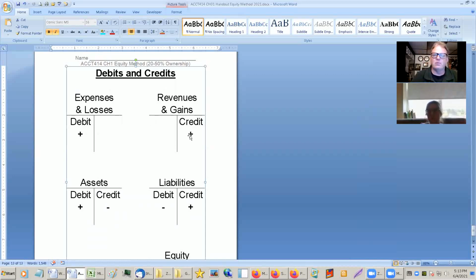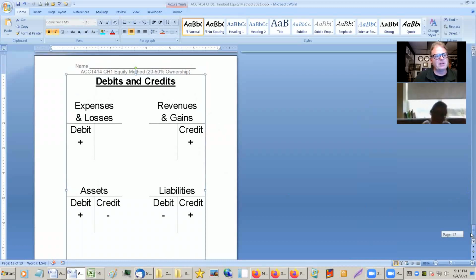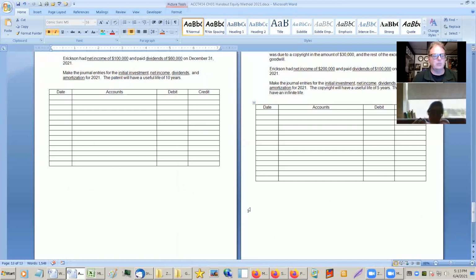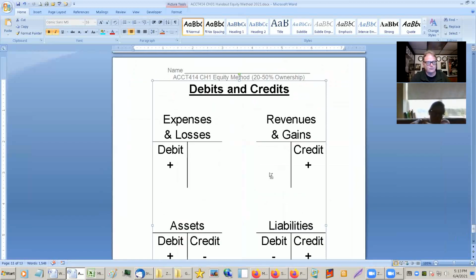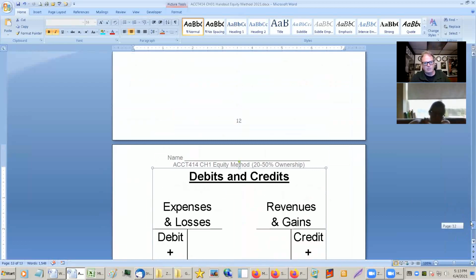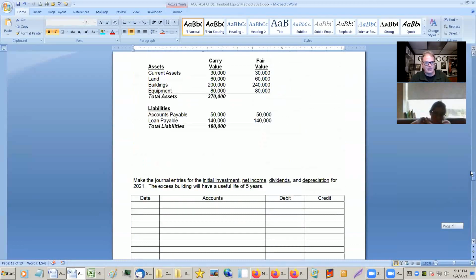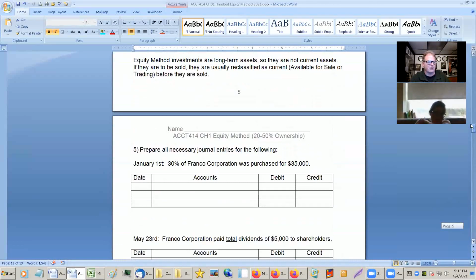Same thing with revenues. 2 months worth of revenues is more than 1 month worth of revenues, they are always going up. So they're virtually always going to be credits. So expenses and revenues are, revenues. Oh, I did something crazy. Okay. Yeah. So, but anyway, you look at that.